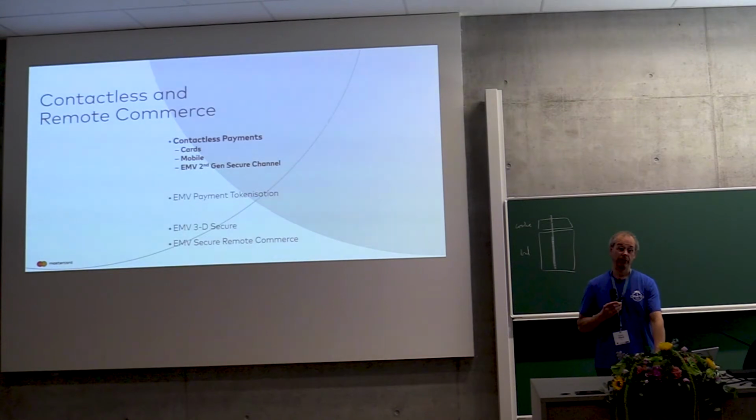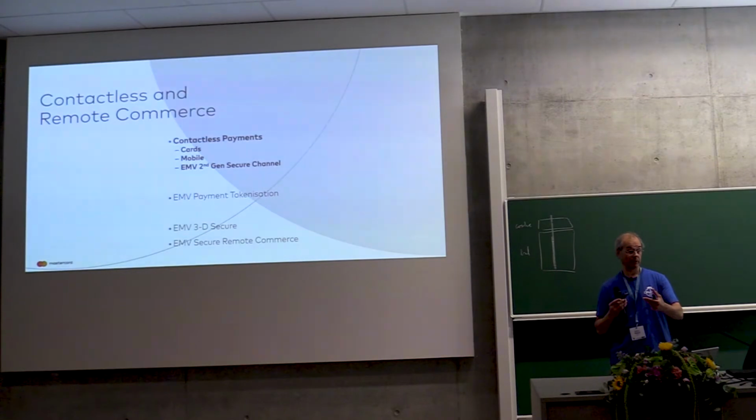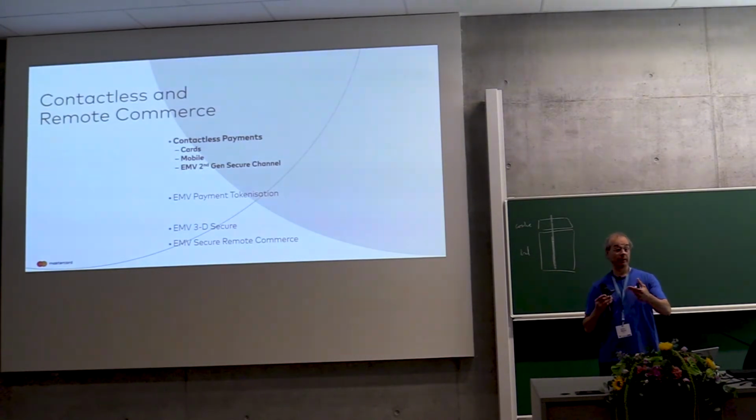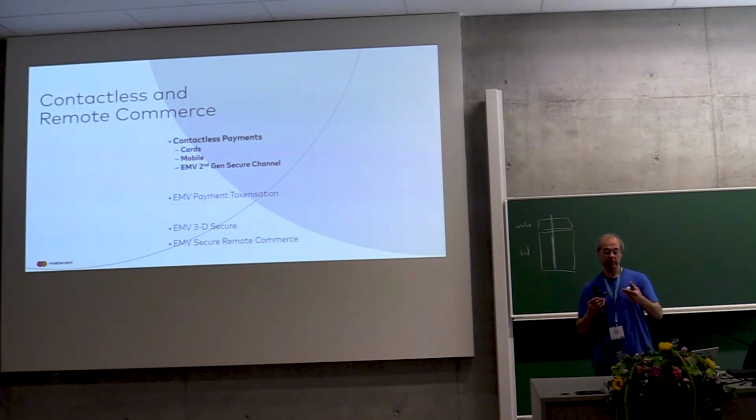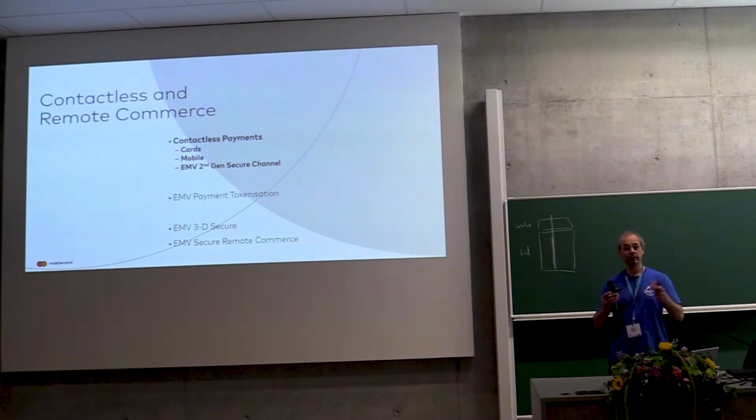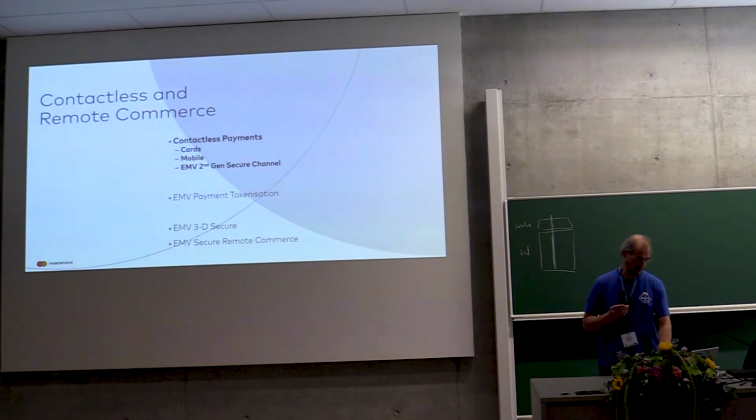You can also try to address relay attacks by having notifications sent to the card holder when a high-value transaction is made. So they'll see on their phone, for example, you have just done a €100 ATM withdrawal, and they'll say, no, I haven't, I just bought a cup of coffee. And that will alert them. So as time moves on, there will be defenses against things like relay attacks.